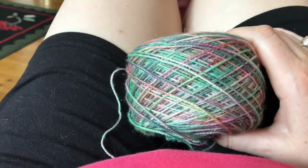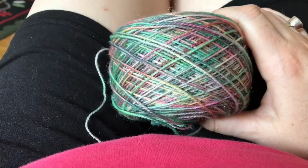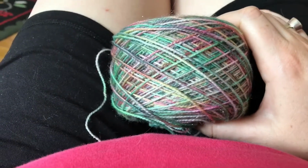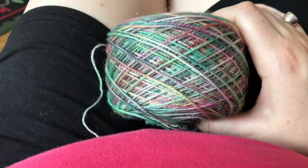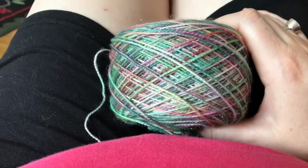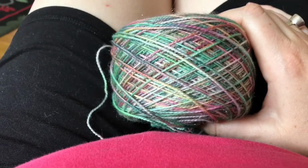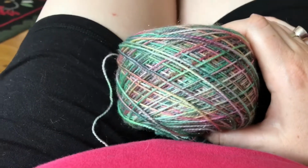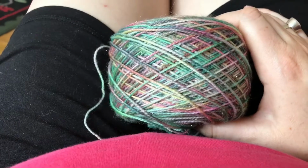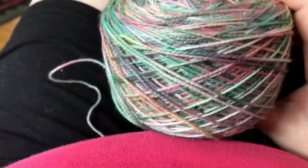Right, so I may or may not put in the footage that I just took of me winding this up, because if I can speed it up I might, but it basically just shows me looking extremely rough and knackered and huge, and really struggling to do it. So I've got 6 of the skeins I need to wind up, so I'm going to leave the kit out and hopefully bribe the children to help me with the winding, because it's just hurting my back so much. But anyway, I'll try not to moan about that too much.